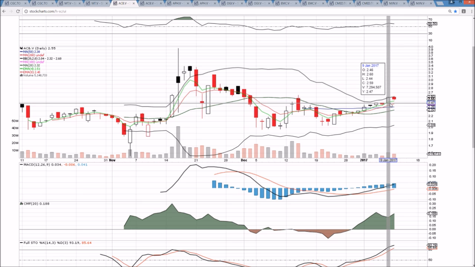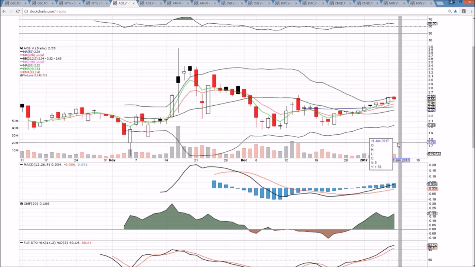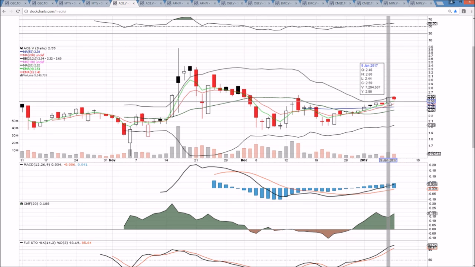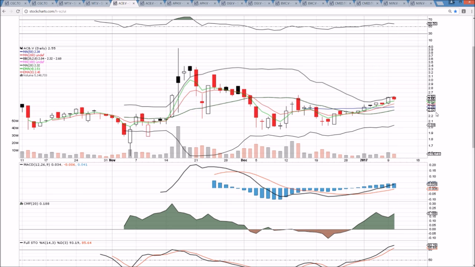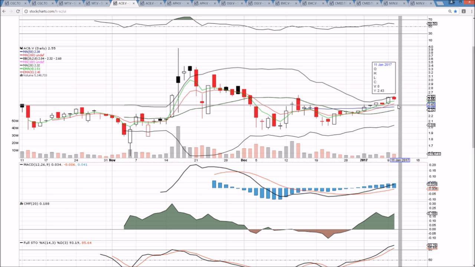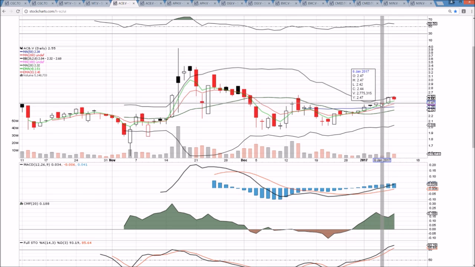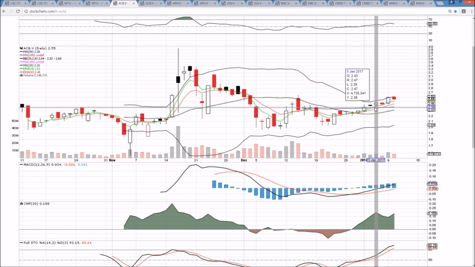I would like to see the low of yesterday hold, 244. If we see another red day tomorrow on decreasing bear volume and 244 still holds, I'm going to still ride my other half of a position. And we've got the 50-day moving average support here, 238. That's slowly ascending as well. That's going to likely be at 239 tomorrow. So I'm watching 244 and 239 as supports. 239 was the low of Thursday.